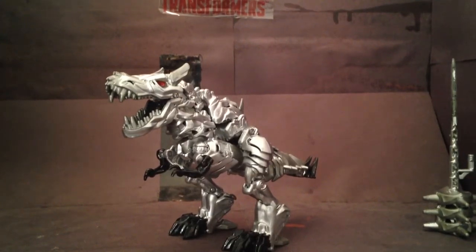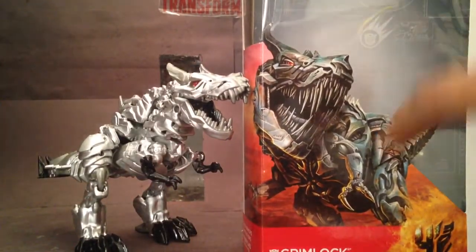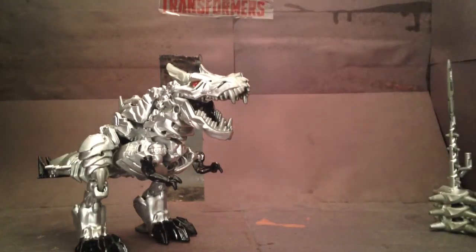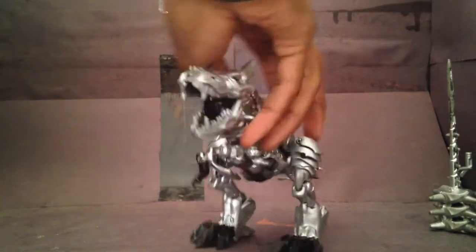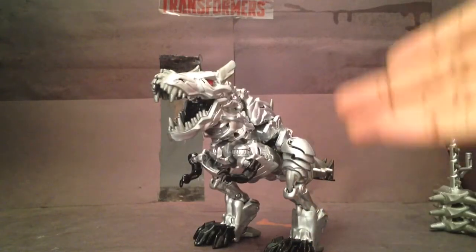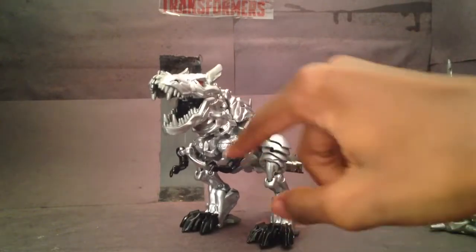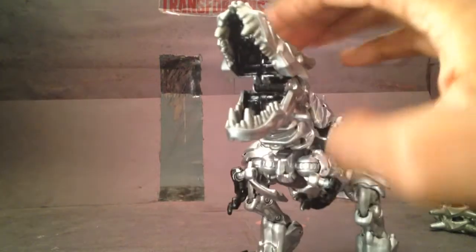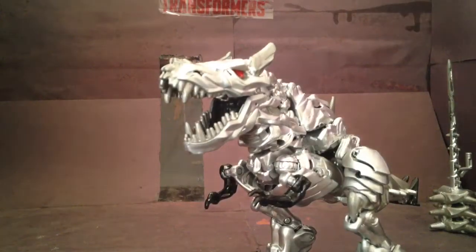The only problem is I wish the silver was darker. Like I could find a darker silver like you see here on the front of the box. The color differentiation is a big difference here. So if I can find a darker silver, I will have that in an update video. But yeah, you can see the paint apps I applied here for Grimlock in his beast mode. Black feet, black arms, inside the mouth is all black. If I can find a way to install an LED light, I will. But for now, I don't know how. If anybody knows how, please let me know in the comment section below.